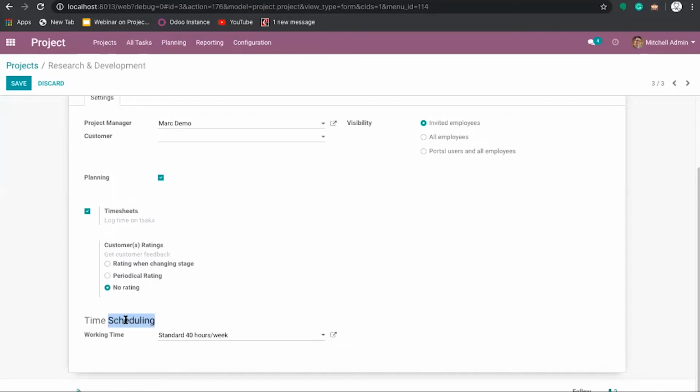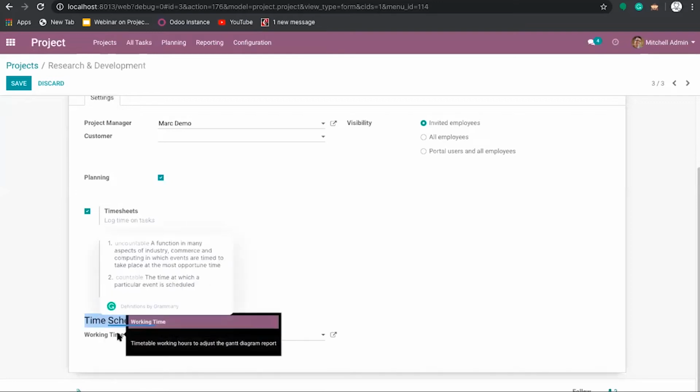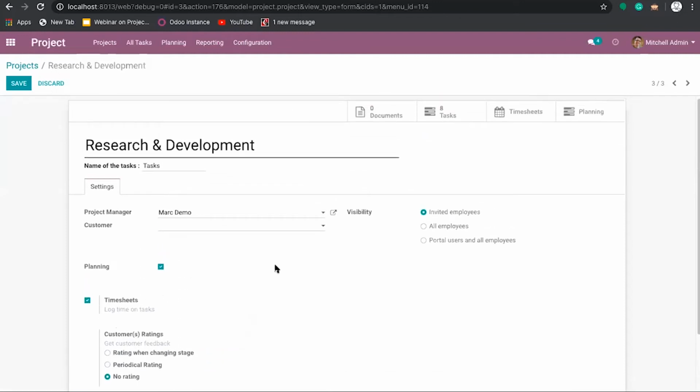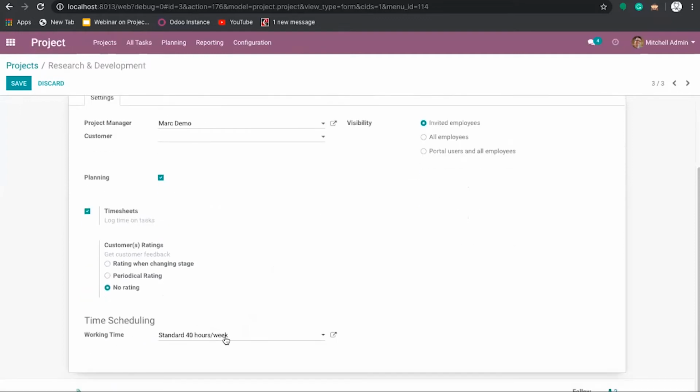Then we have a time schedule. Normally the working time of this particular thing, if it is like a support, in the case of support there will be 24/7 support. So in that case you can just change the work time schedule.